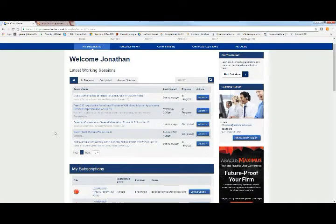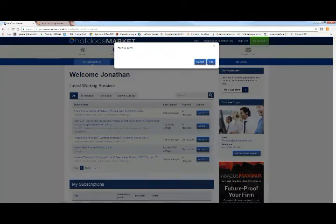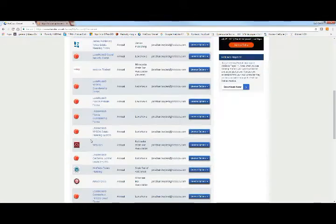So let's look at some more forms. Oh, and by the way, this does allow you to make changes. You can reopen these documents. You can rename them, etc. You can delete them. For the sake of the demo today, I'm going to show you how you delete. You just click on that word. And now that Bruce Banner one, the one that failed to launch, has been deleted. So let's go back into NebDocs and look at some other ones.